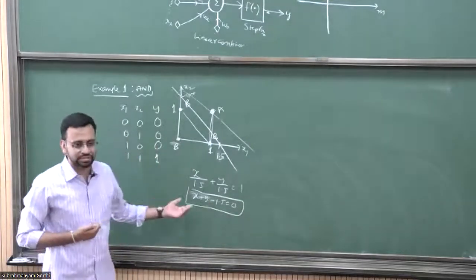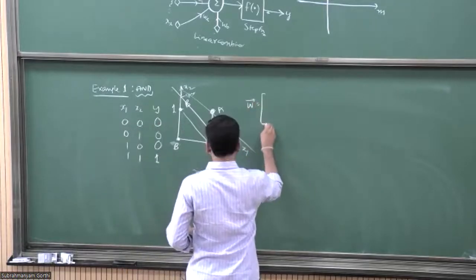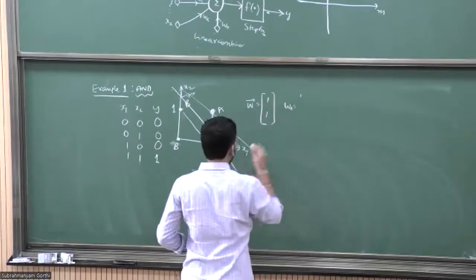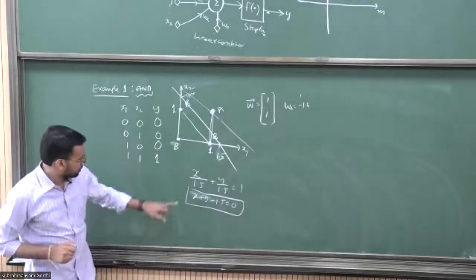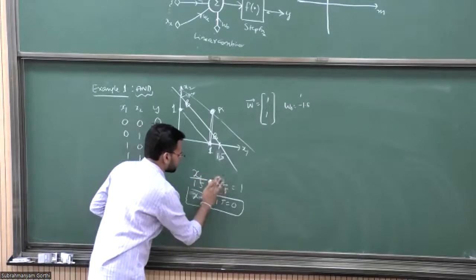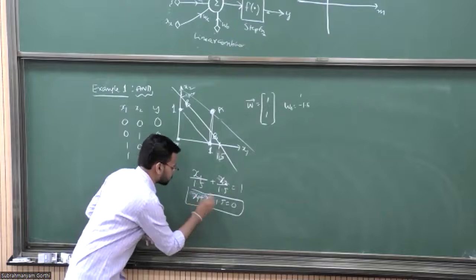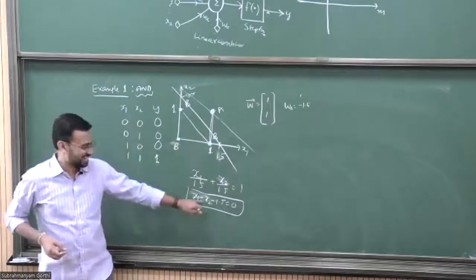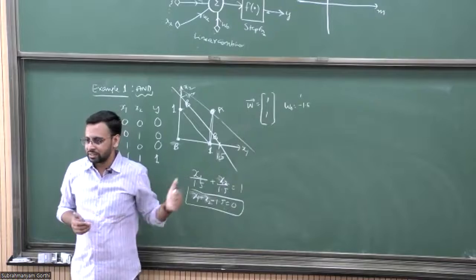Now, can you tell me what the weights are here? What is my W bar vector here? 1, 1. And what about W naught? W naught is minus 1.5. Yeah, sorry, you're right, thanks. I should have written x1 and x2 here. Good. This is x1 plus x2. Always in my mind, this is x and this is y. But yes, x1 plus x2 minus 1.5. Right? Is it fine? Is it clear?